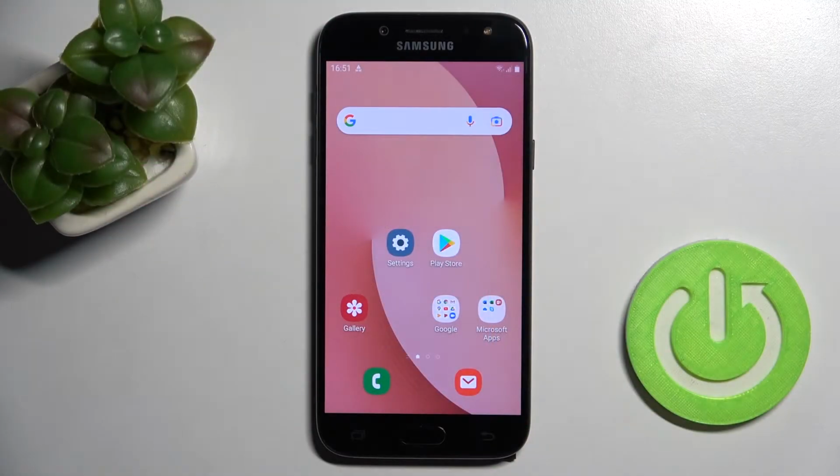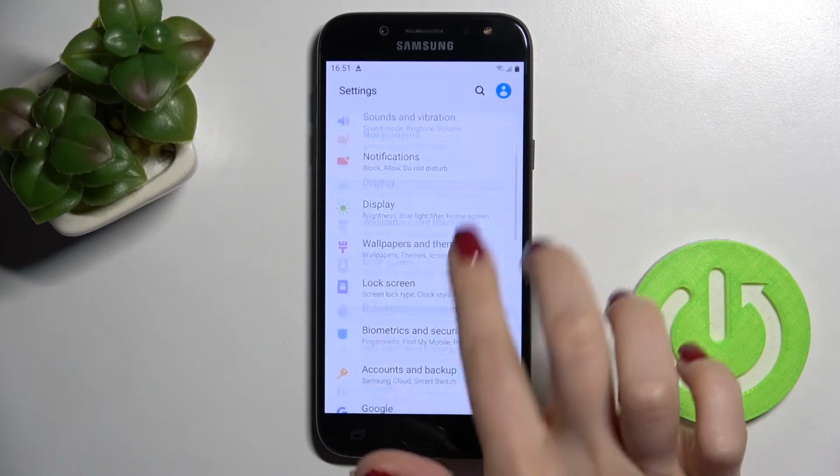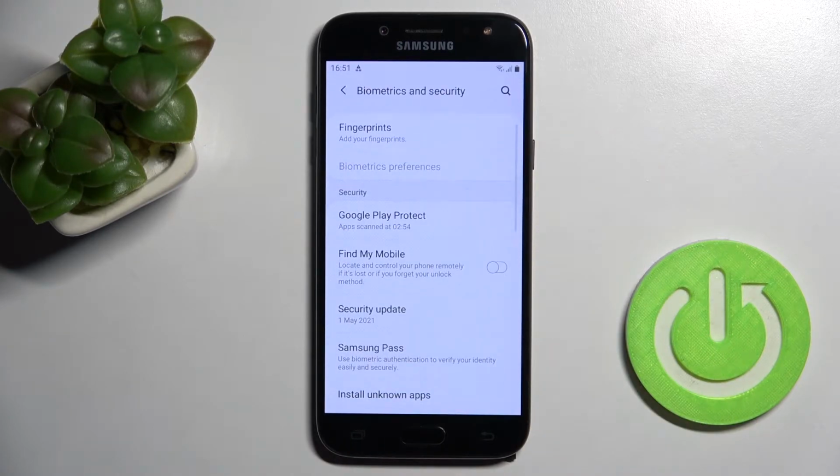Welcome, today in front of me Samsung Galaxy J5 2017, and I'll show you how to lock SIM card with SIM pin on this device. So first you should go to the settings and then scroll down to the biometrics and security.